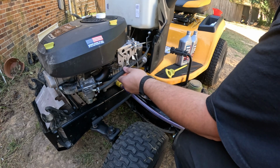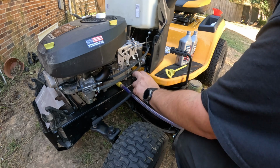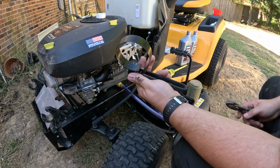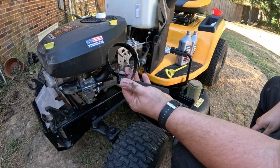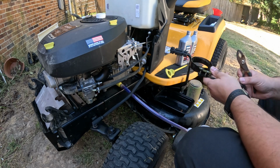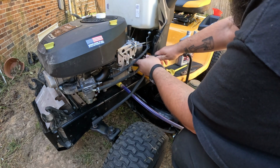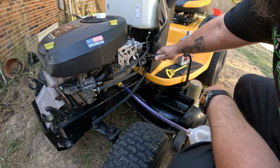Just for convenience, I'm going to bend this down and lower down that fuel line. And you can try to take it off by hand, or you'd probably be better off with an oil filter wrench like this. So you just want to slide it up over it, get a good grip on it, and break her loose.